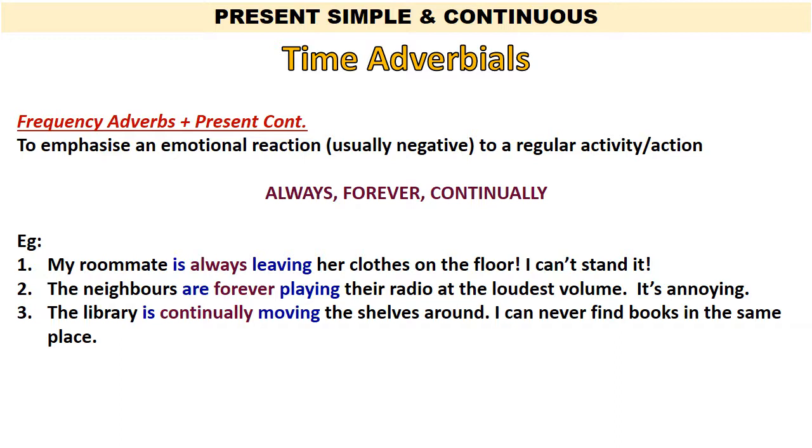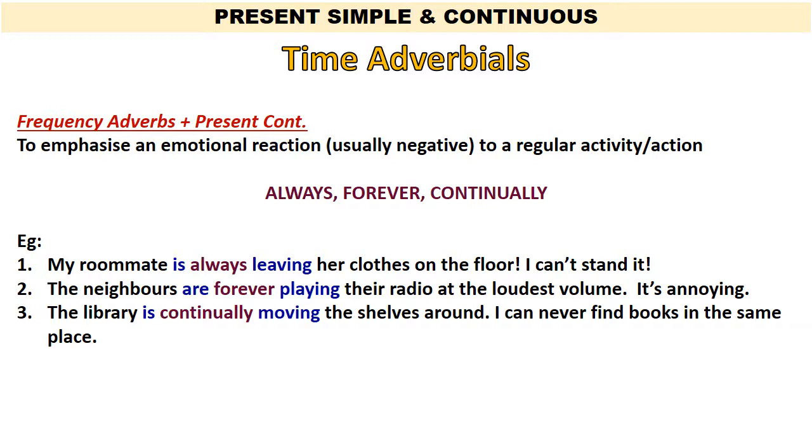Now, frequency adverbs such as always, forever, and continually are often used to emphasize an emotional reaction, usually a negative one, to a regular activity or action. For example, my roommate is always leaving her clothes on the floor. I can't stand it. So, a complaint, a negative reaction to something that happens regularly.